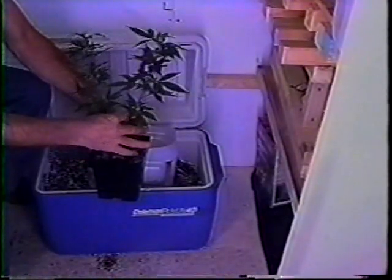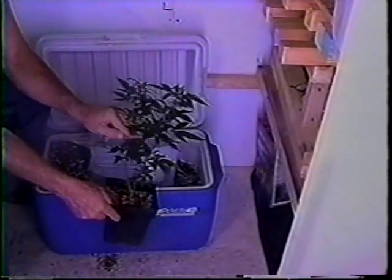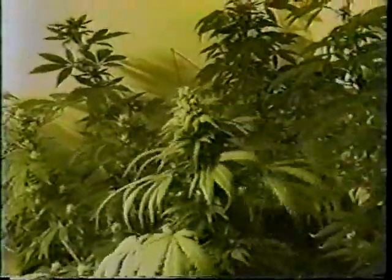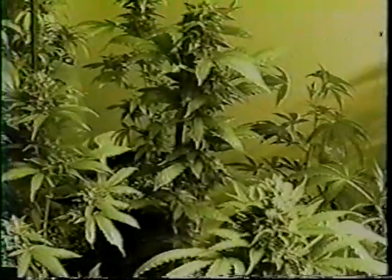This plant was pinched when it was very young and will yield two nice buds. I also like to give my plants at least a couple of mistings each day with plain water once they have gone into the blooming area. I like to use seltzer water sometimes because it supplies additional CO2 directly to the plant surfaces. Regular water is fine. I spray older budded plants as well as those just placed in the blooming area. You should spray in the morning and afternoon — don't spray just before lights out, as this may cause fungus or molds to grow from unevaporated water.